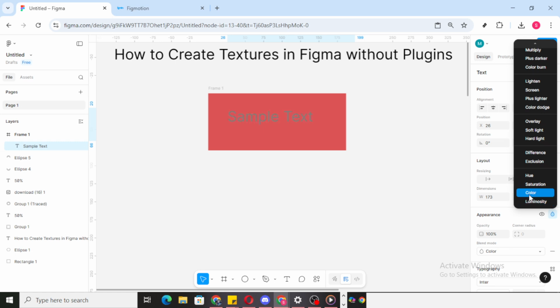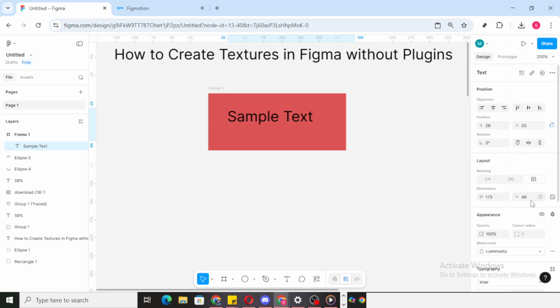The effect you see will depend on your background, so if your page has photos, patterns, or color blocks, the texture will be more pronounced. On a flat color, certain modes may look very subtle, and that's normal. After choosing a mode you like, use the opacity slider right next to it to dial the strength up or down. Small adjustments here can make the texture feel intentional rather than harsh.